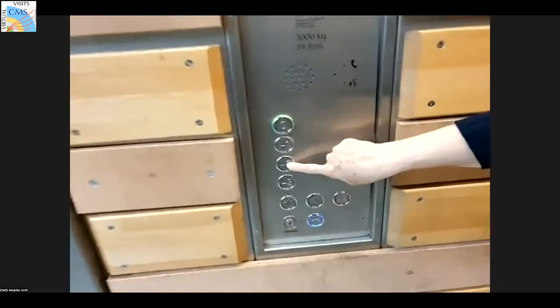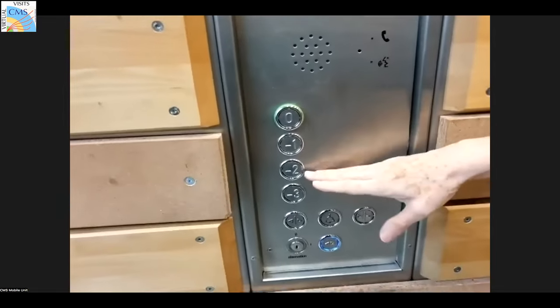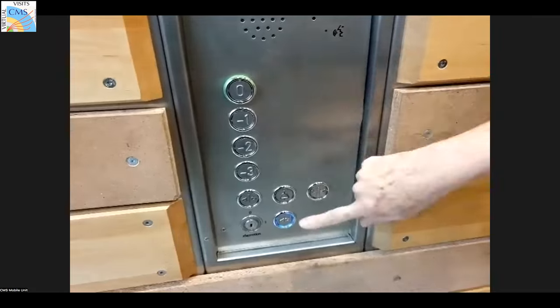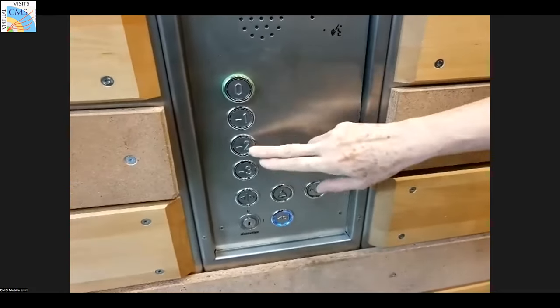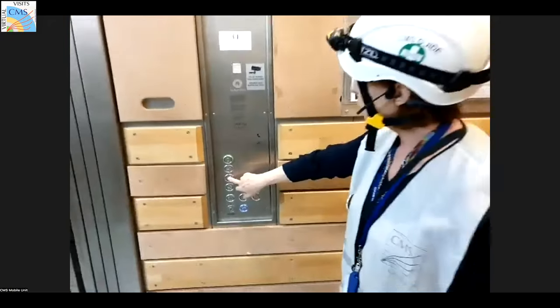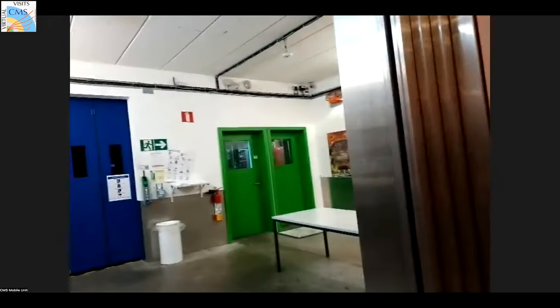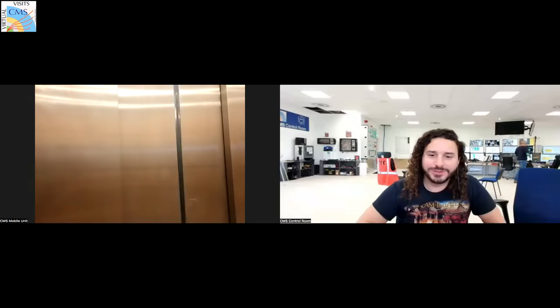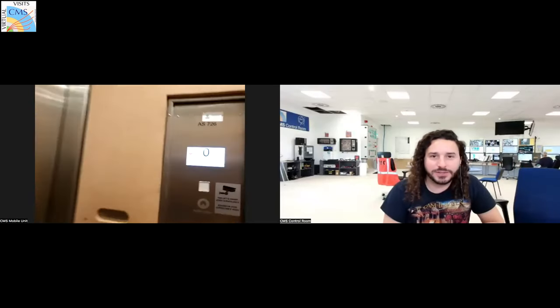Okay, so we go to -2, which is more or less minus 90 meters. This is -1, -80, and this is -100. Okay, I push this and I leave the floor to Andres. Okay, thank you, Sonia. Thank you. Okay, so we will lose Sonia and Noemi in just a second.